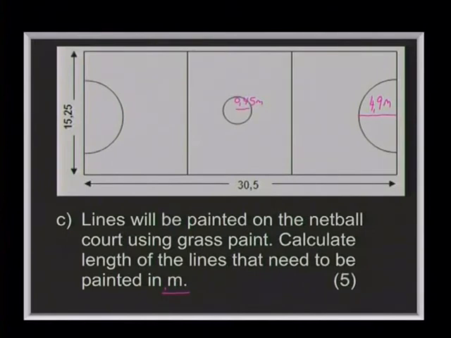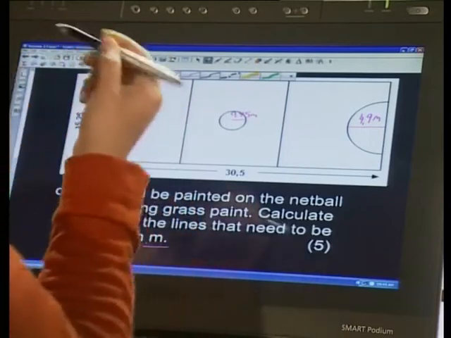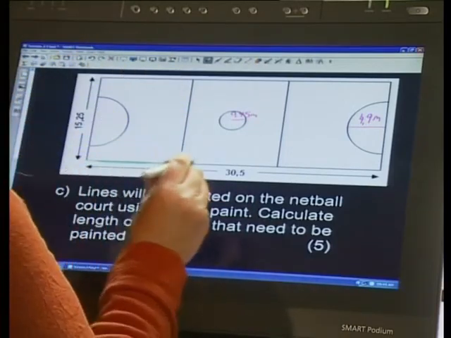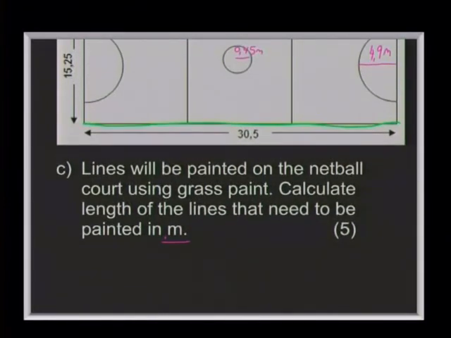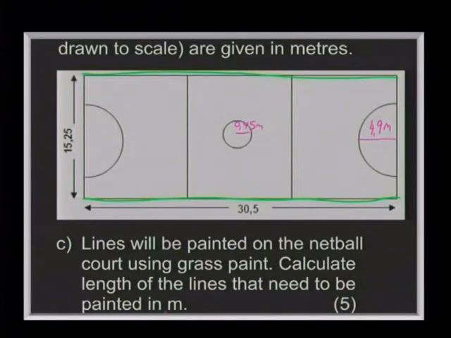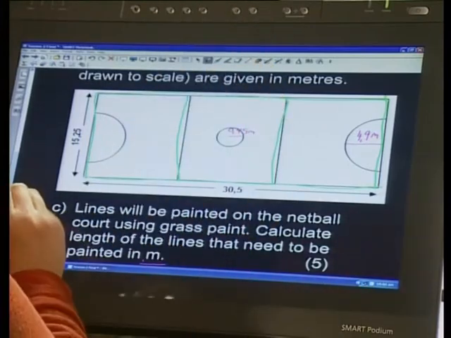I need 2 lengths. I'm actually going to color them as I go so that I can see I've got every line. So I need that length and that length. So let's start substituting that in. We're basically looking for our lines. We've got 30,5 meters. And I can either times by 2 or add 30,5. So let's times by 2. I need 2 of those. Plus perimeter, we're adding. So we need these lines. How many lines have I got here? I've got 1, 2, 3, 4 of them. So the breadth of the field I need painted 4 times.